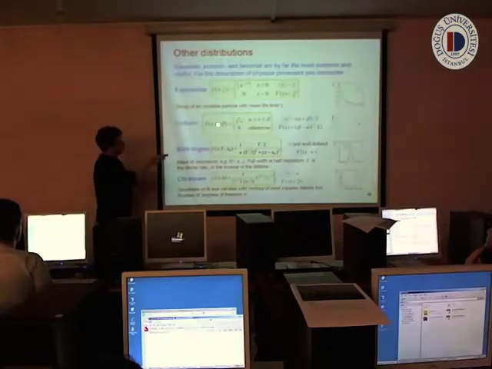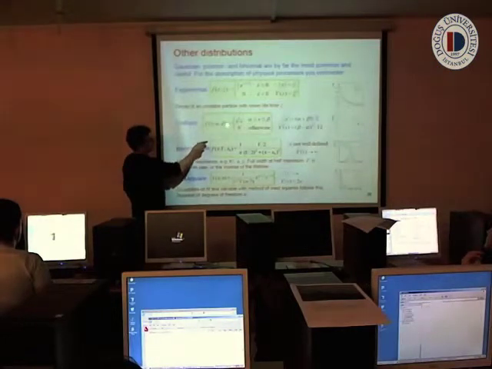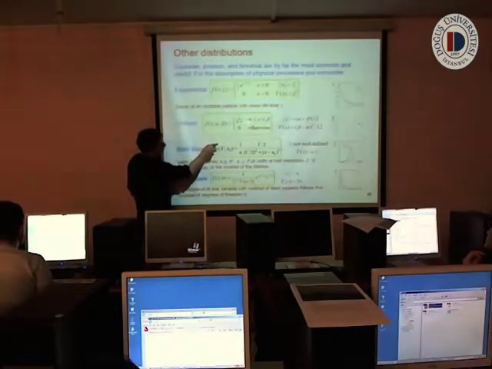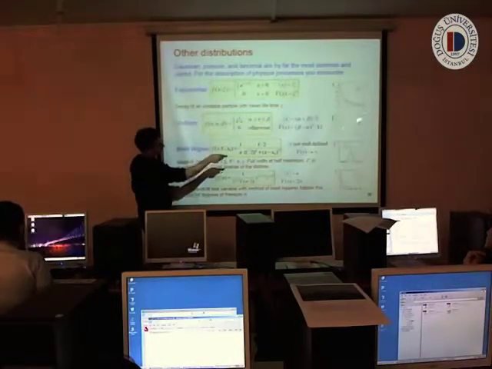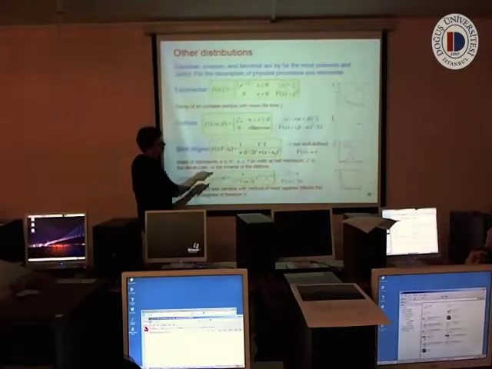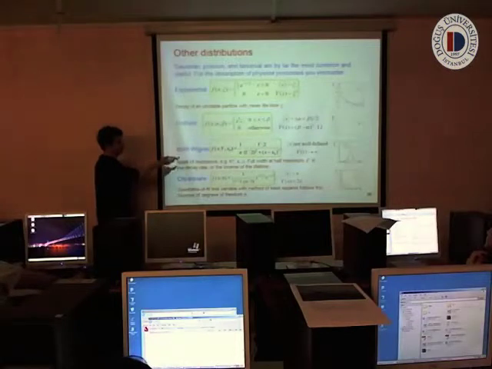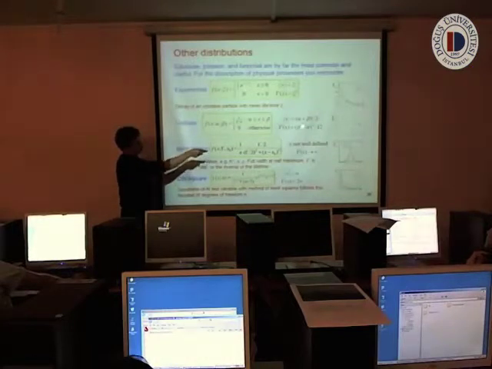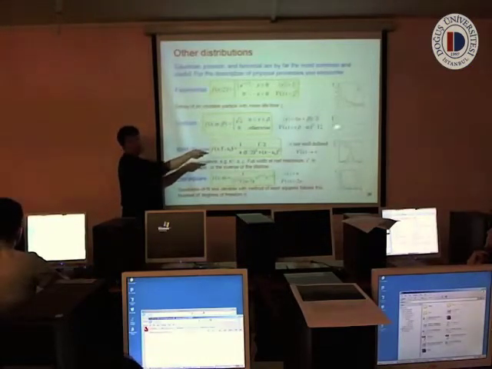The uniform distribution is between alpha and beta, the two parameters. Its size is beta minus alpha, and it's 0 outside. So you see that's the distribution, and if you integrate, of course, it integrates to 1 because of this. And it has a mean and a sigma like this. So sigma squared is beta minus alpha squared divided by 12.